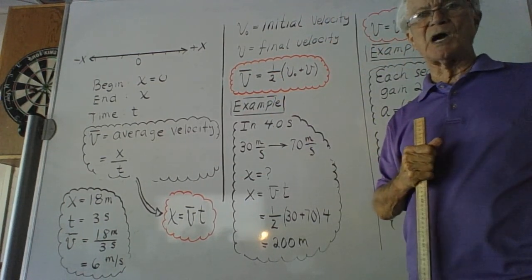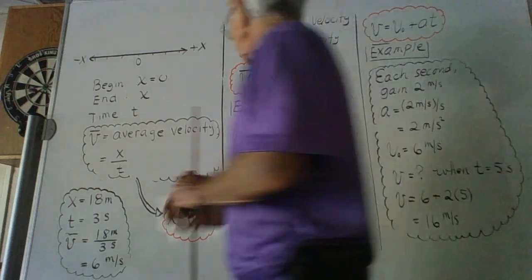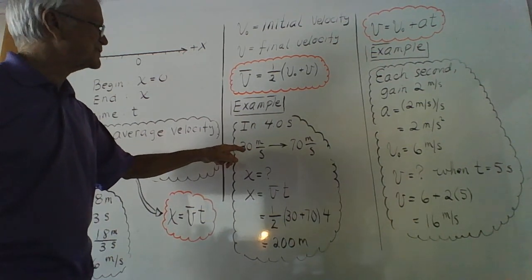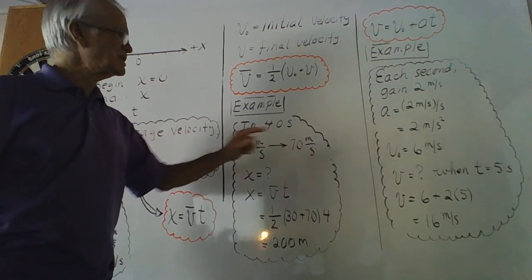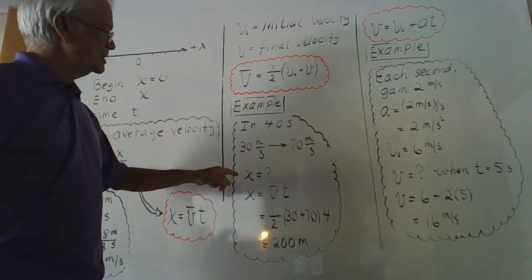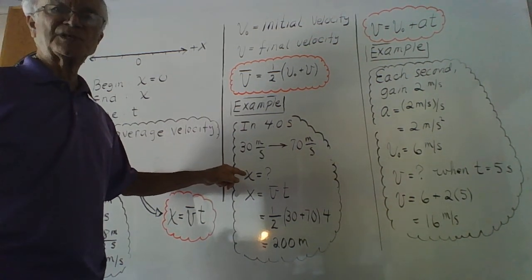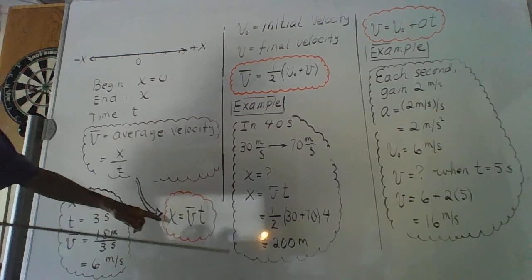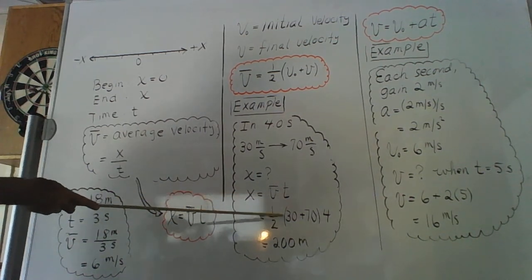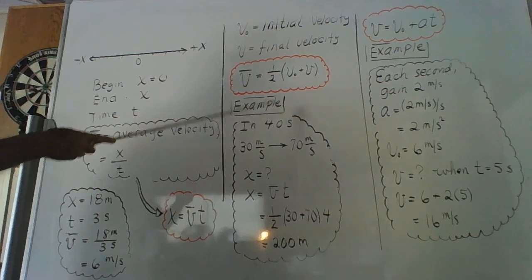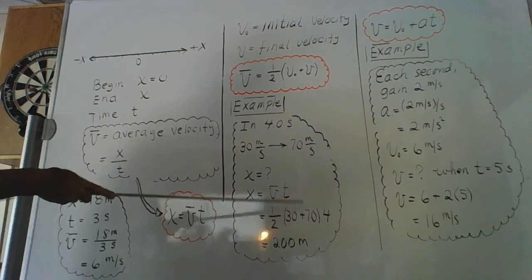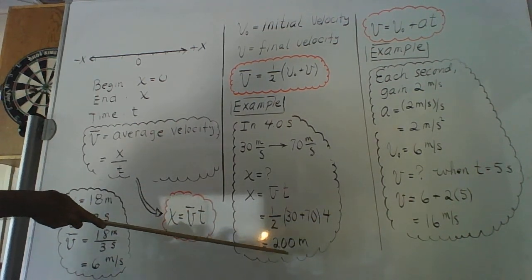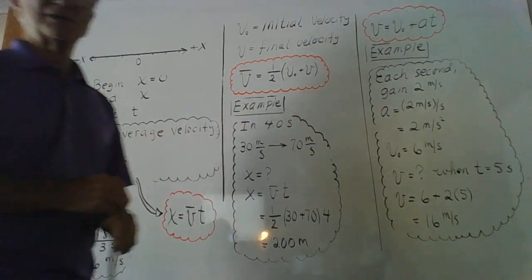Let's put to use these two equations in the clouds to solve a simple problem involving the motion of an object. Suppose during a 4-second time period, the velocity of our object changed from 30 meters per second to 70 meters per second. We ask the question, what was the displacement of our object during that time period? What was x? Well, we saw earlier that x is v bar t. V bar, according to this equation, is 1/2 the sum of 30 and 70. Half of 30 plus 70 is 50, times 4. Final result, 200 meters is the displacement of our object.